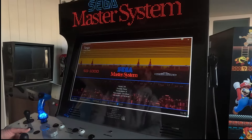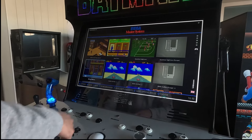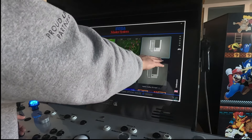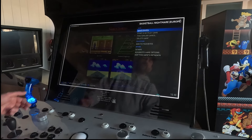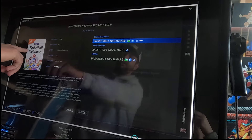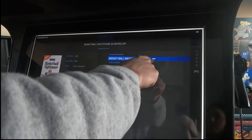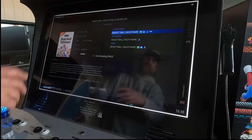Once you're on Wi-Fi it will also notify you when there are system updates and you can do them automatically. For an unscraped game — sometimes the system can't find them because they're a European game or similar — press your player one B button, you'll get a menu on the right, go to Scrape, press B, and it's going to go out and find the game. It'll show the cartridge image and download a video and everything it needs. Push B and it'll download those, and you won't have to do that again.